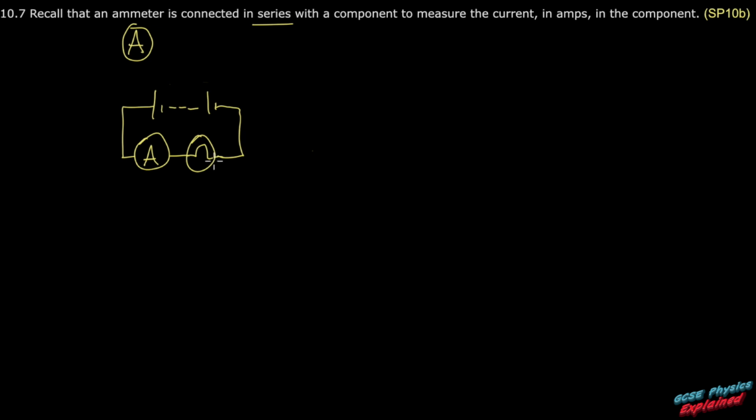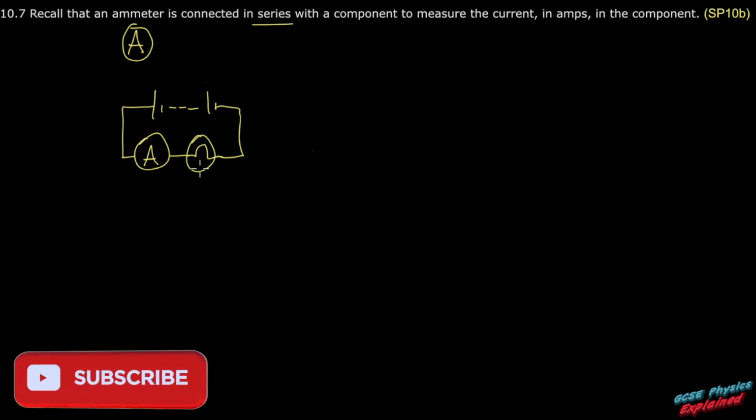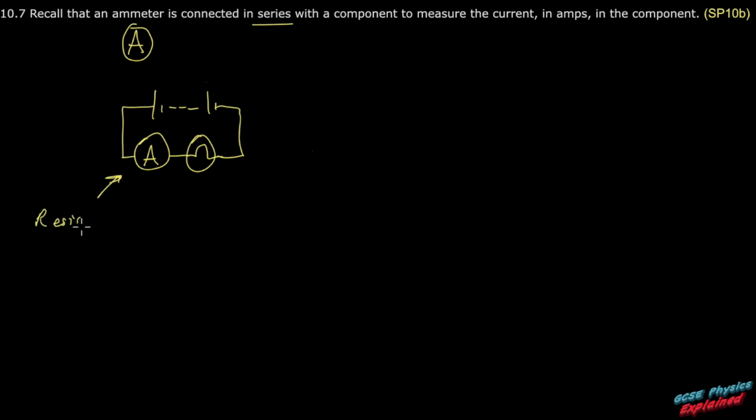Now on my video to do with ammeters, you'll realise that because the ammeter is in series in the main part of the circuit, the resistance of the ammeter has to be very small so that it doesn't affect how much current is in the circuit. It's no good adding an ammeter to measure the current if by adding the ammeter it actually changes the current. If the ammeter had resistance, it would change the current you're trying to measure.